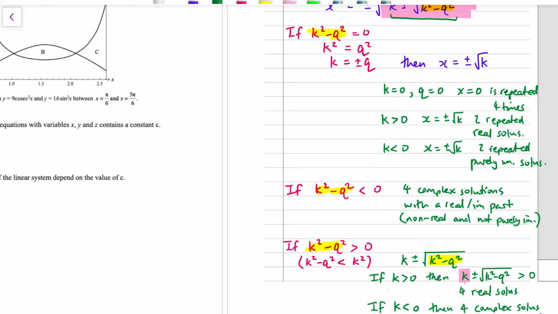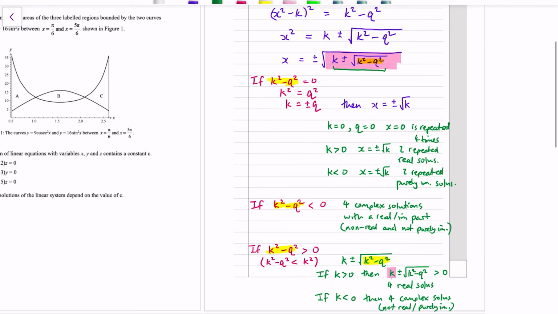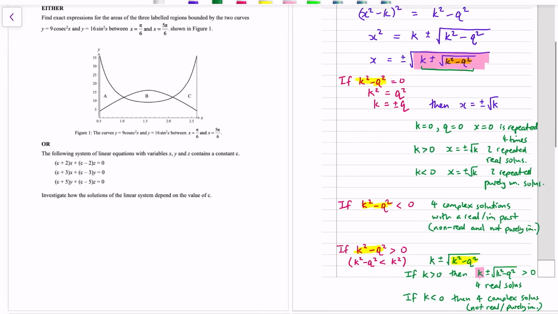If you look at the mark schedule for this problem, it summarizes all of the results in a diagram form and considers different regions for k and q that generate different types of solutions, kind of like linear programming. But yeah, that's a full discussion there. That covers some repeated roots, it covers some real roots, it covers some complex solutions, some purely imaginary solutions. But quite a tricky problem because there's a double square root there that we had to think about at the same time.